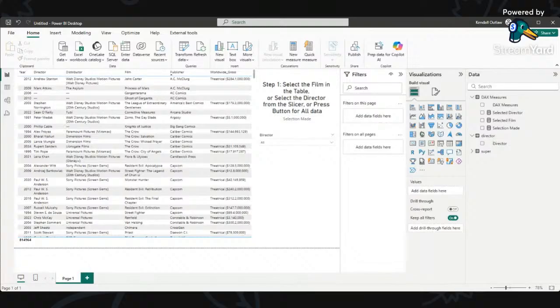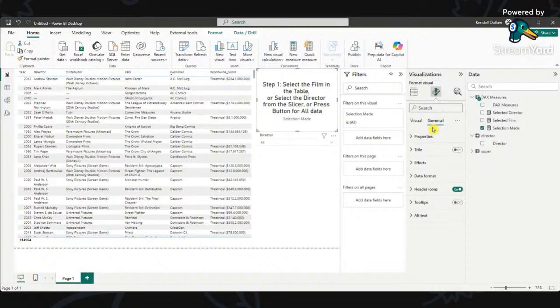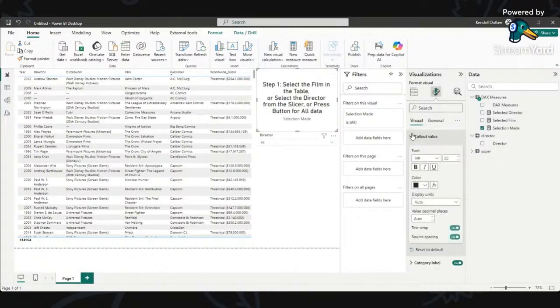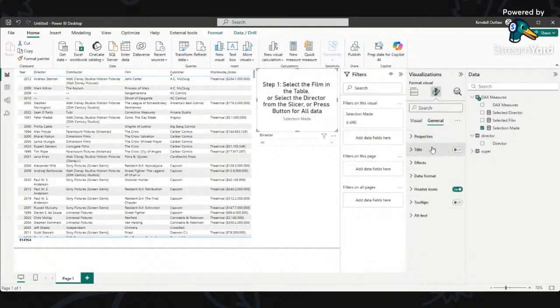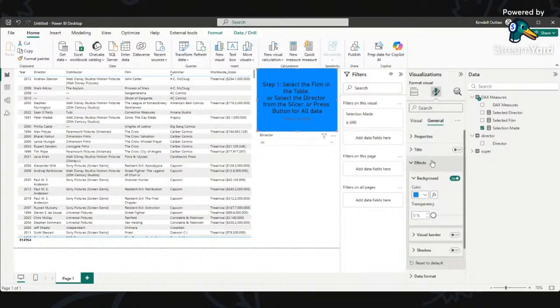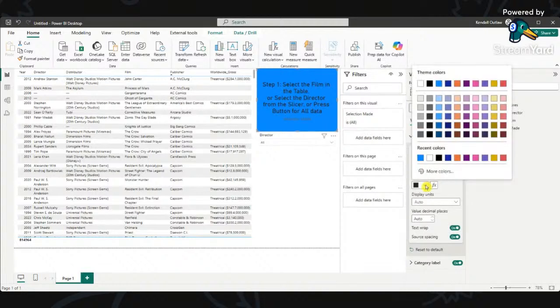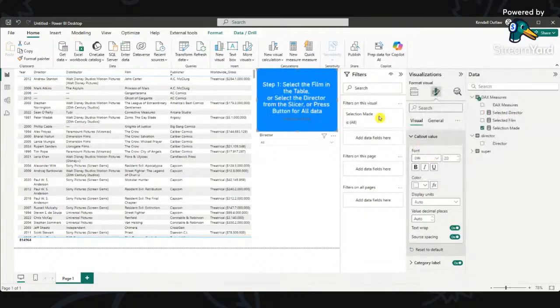Now, let me go back. I'm going to change this. I'm just going to make it a different color. That's under, yeah, right here. I'll make it white. All right, and we can get rid of that.